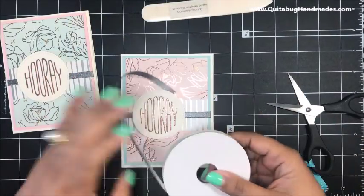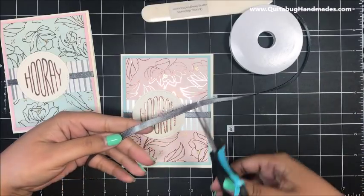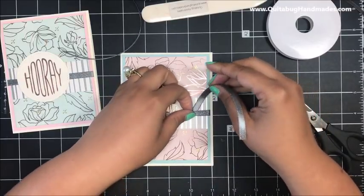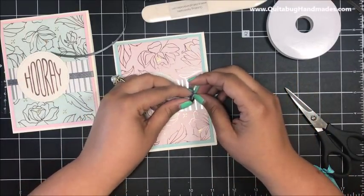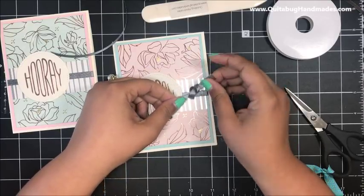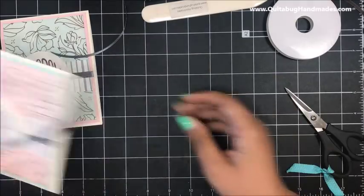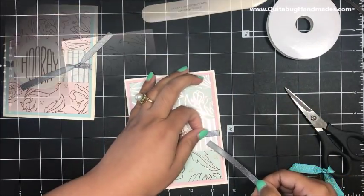Alrighty, so now I'm going to take another little piece of this shimmer ribbon and just tie a little knot on the right hand side of each of these. So just pull that through, just a very simple knot, just like that. Let me do the other one, and then I'll trim it down.